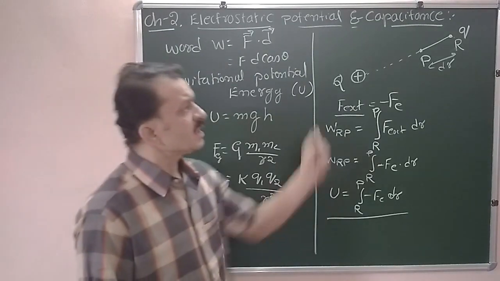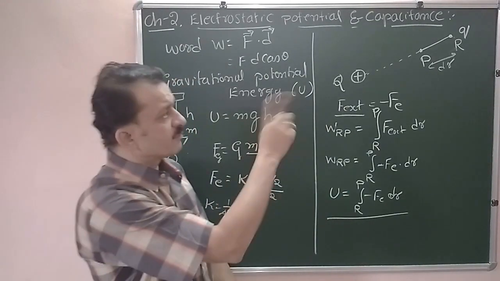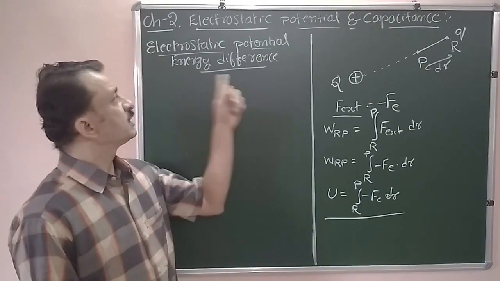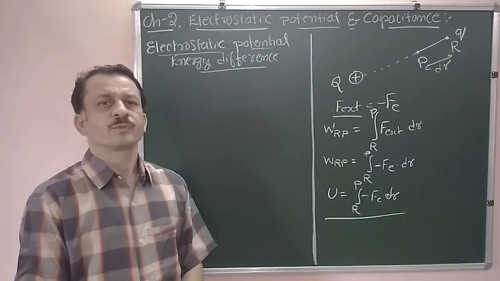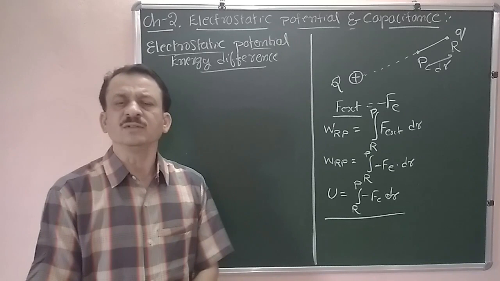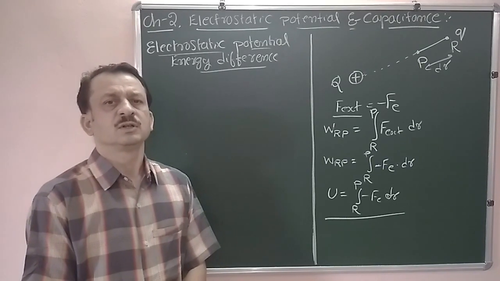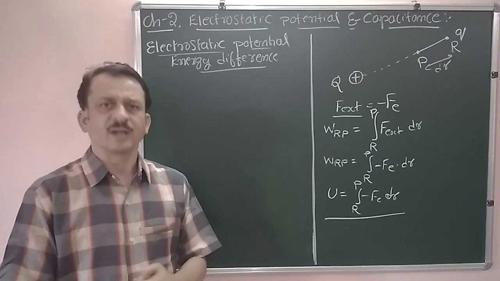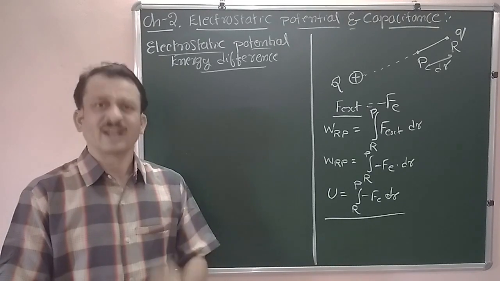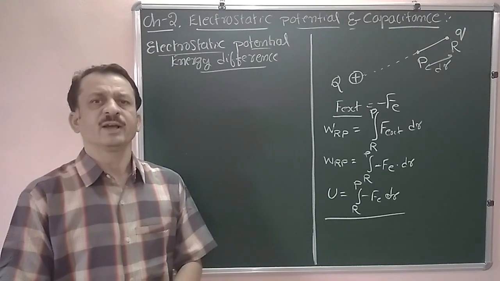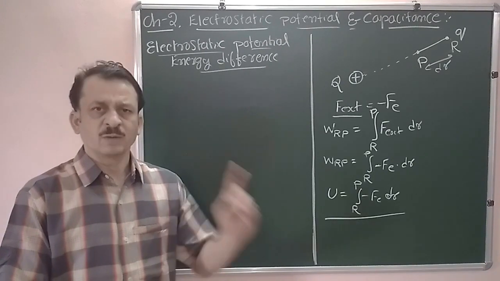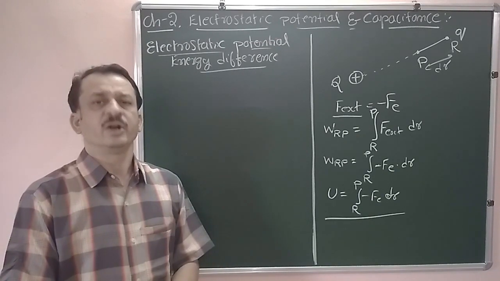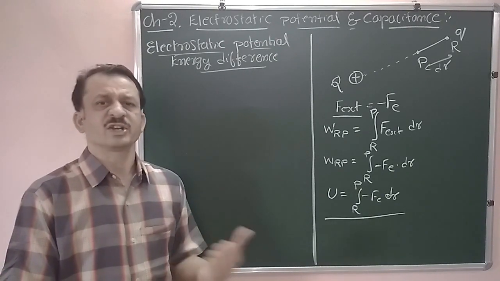So here that potential energy is not important. The difference of potential energy is a very, very important one. Now let me define electrostatic potential energy difference. Potential energy difference is defined as the amount of work done by an external force in bringing a charge from one point to another point in the presence of an electric field due to any charge configuration.